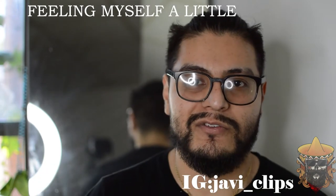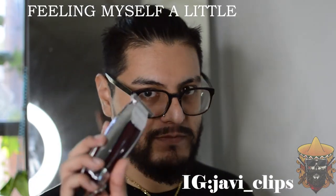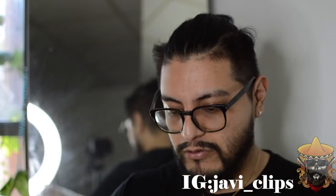And honestly, my beard is already looking way better than it did before. No cap. But as I have my trimmers right now, let's do our eyebrows too. When you do your eyebrows, you want to make sure you don't push the middle part too far back either. That's going to ruin the whole cut, no matter how great your beard looks. It's going to mess everything up. It's going to look off. Super off, everyone's going to tell.